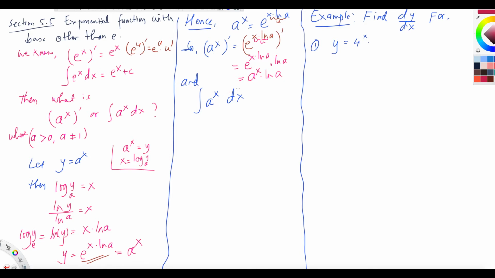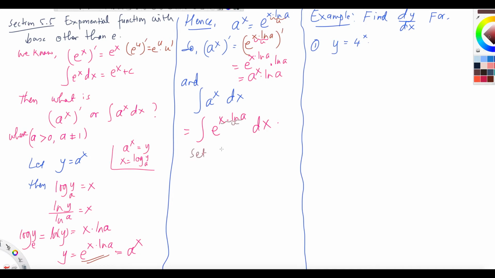All right. So how do I find the antiderivative then? This can be written as the integral of e to the x times ln a dx, right? Now do you remember the formula that we used? The integral of e to the u times u prime is e to the u. Or if you don't like that, let us take this as u.